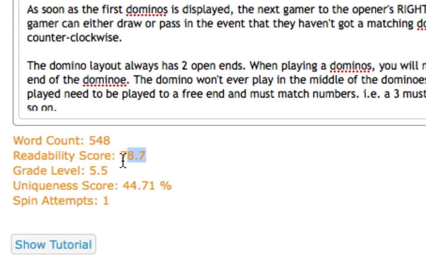The number one thing that I look for is the readability score. I want this to be above 75%. Okay, because if it's anything less than that, it's just not going to be a good read. Okay, and another thing, I want the uniqueness to be above 40%. The word count, not too much, just as long as it's over 400, I'm happy with that. Okay, grade level, not so much, but let me tell you, if it's like a first grade level, I think you need to work on the articles a bit.